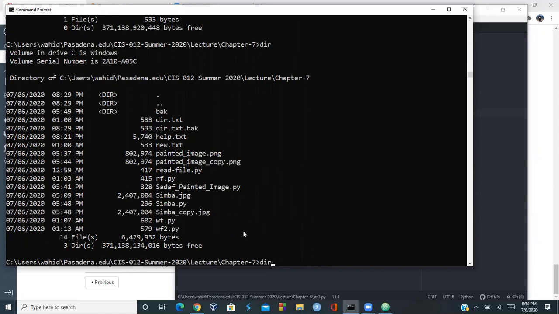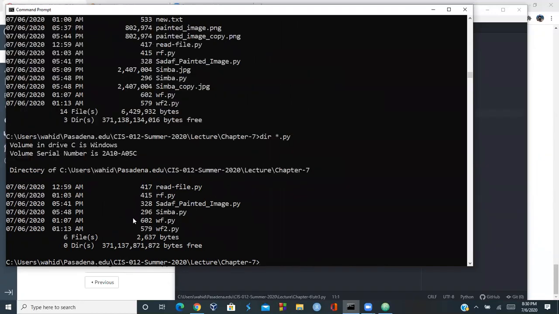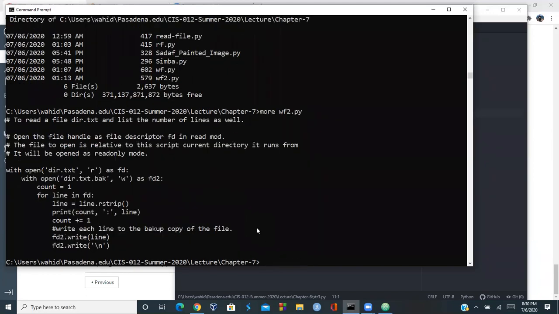Now let's look at another Python example, WF2.py. In this one, I'm reading the file text and then opening another file with W. There are file handle descriptors, lines as well, and I believe I'm doing the line number as well, and then the new line.